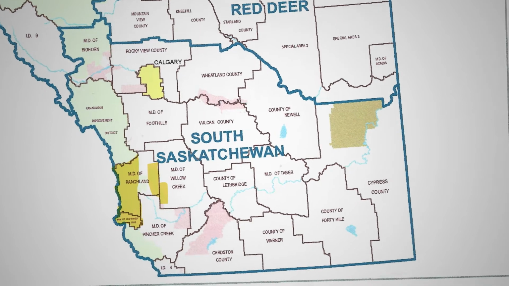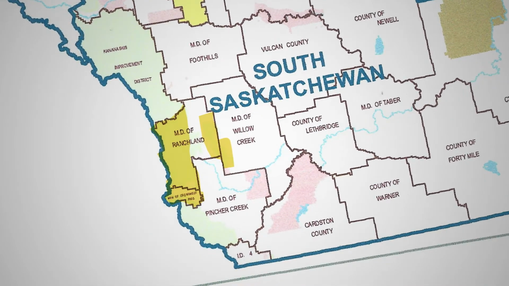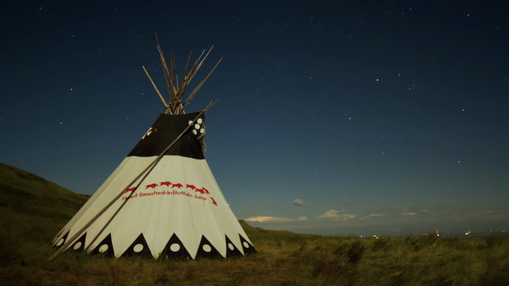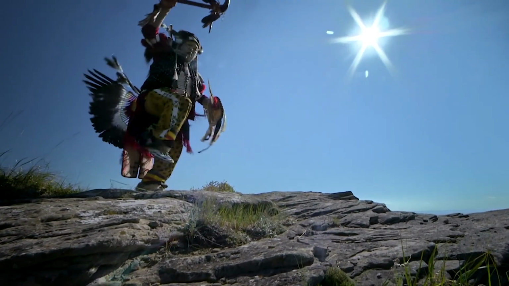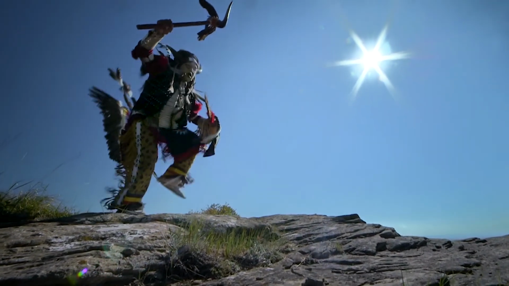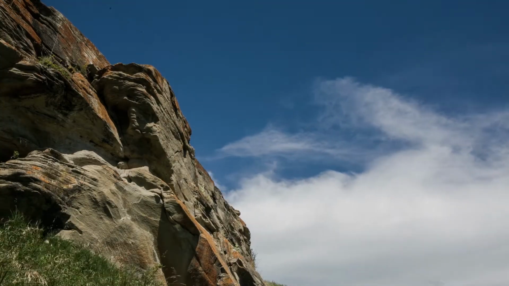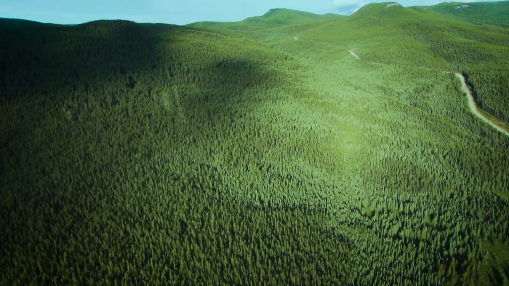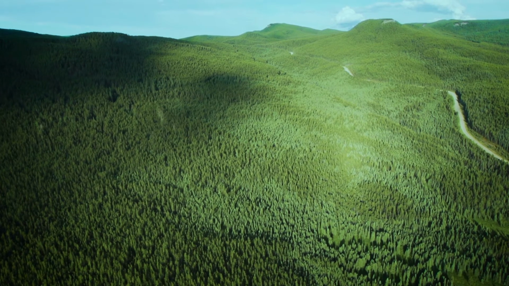Let's take a look at the Livingston Porcupine Hills area. This area is valued by Indigenous peoples who have forged and continue to cultivate a deep appreciation and understanding for the land that spans millennia. It's also a place where many Albertans can escape for recreational opportunities and where a number of endangered and threatened species call home. It's also a landscape that supports a variety of timber, energy, agriculture, and other resource development operations.